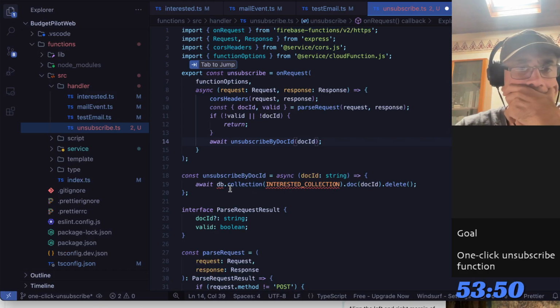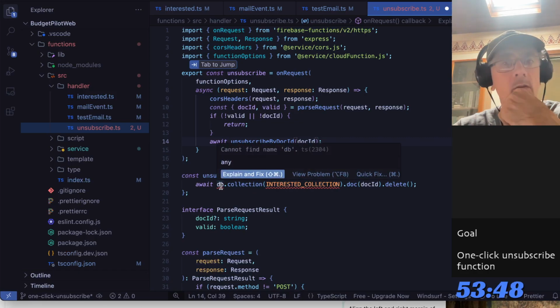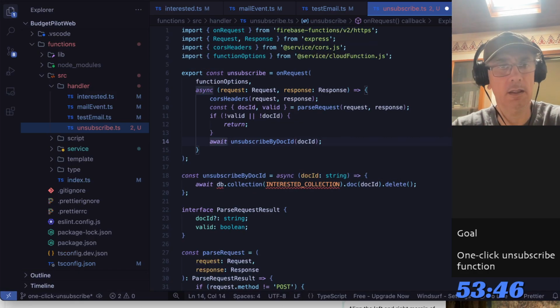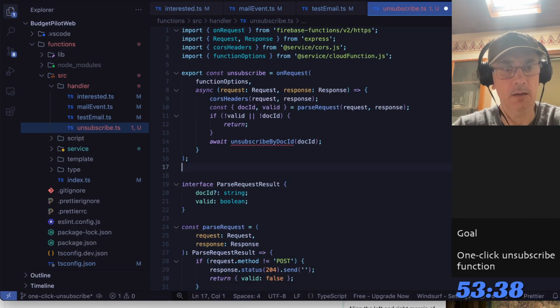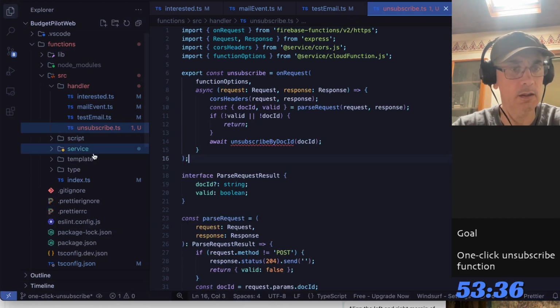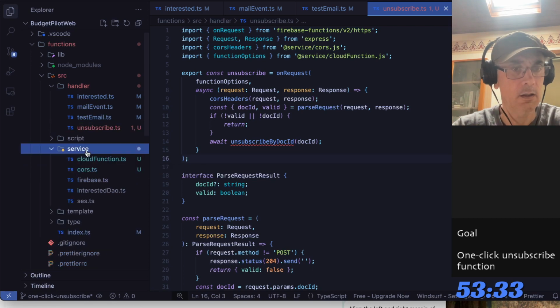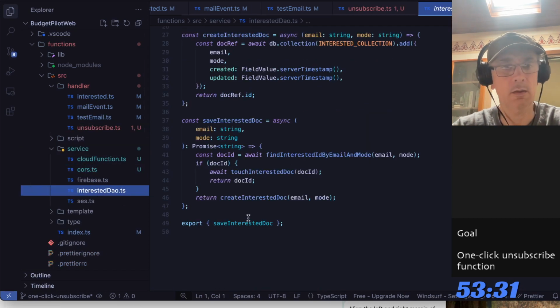Now I don't want to touch the database directly here. Actually, this function will not even be here. It will just be in the DAO directly. Interested DAO.